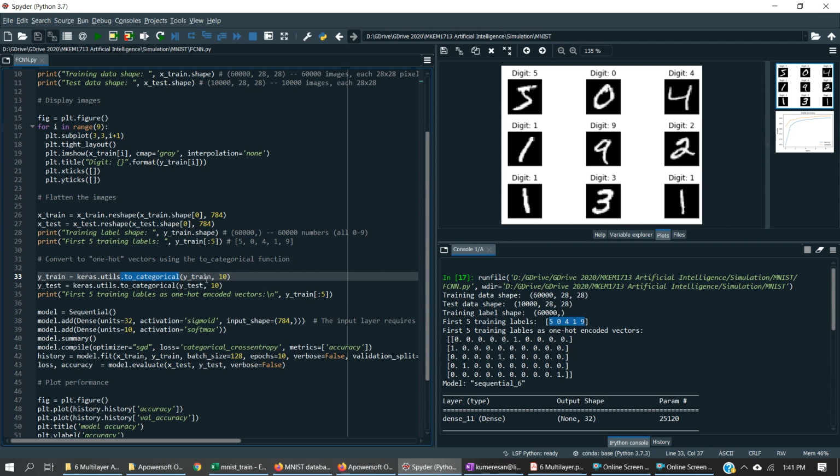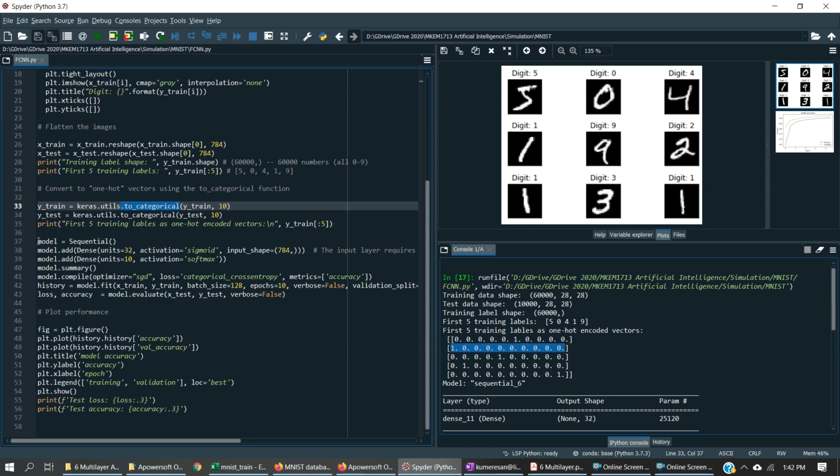We say convert Y train to a vector of length 10. So this is what we get. Number 5 becomes this, number 0 becomes this, and so on. So now this becomes our training and test output. Training and test input remains the same as we saw earlier after reshaping.